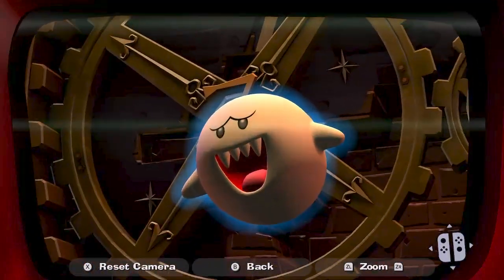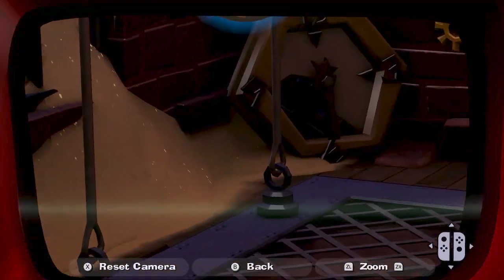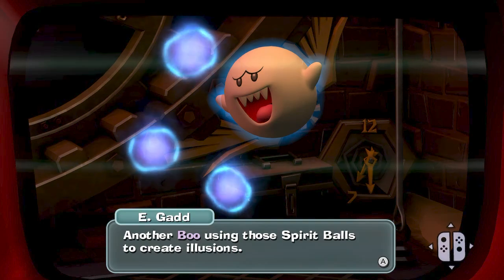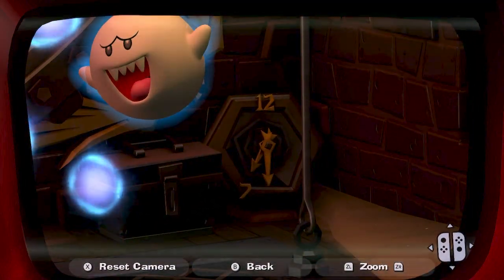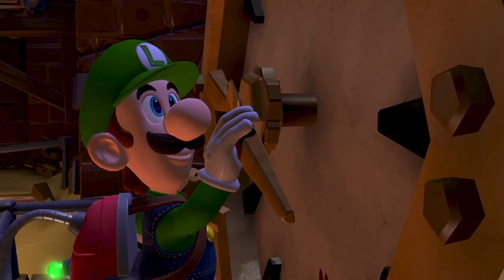To start with, Professor E. Gadd will task you with restoring the clock hands to open up the clock tower and let you take a look at the 4D camera snapshot. Use this time to look around and spot the clocks lying around and take note of the time, which should be 7:30. Now, go to the mansion and restore the clock to its former glory.